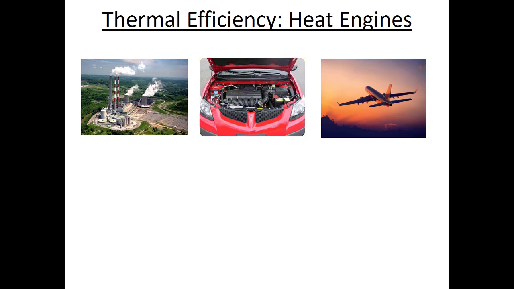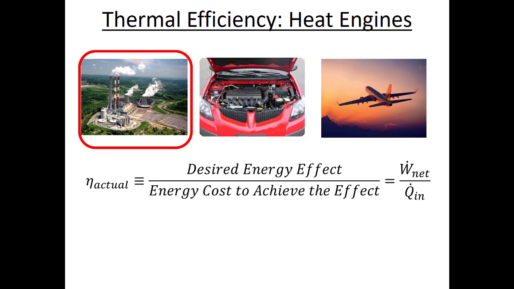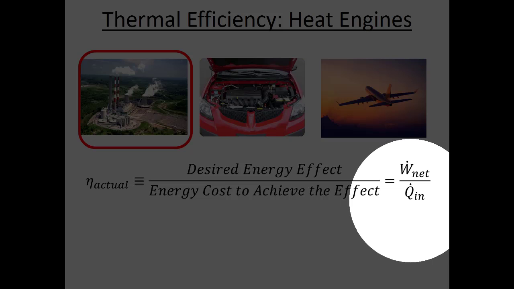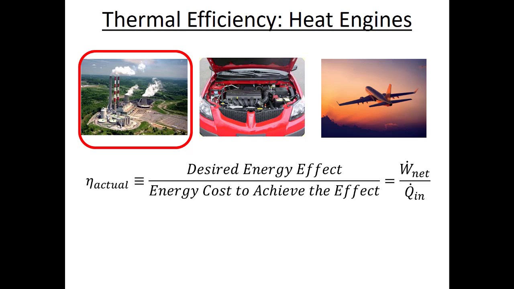And then the energy cost is that we have to add heat. Now, typically with Rankine cycles, we get that heat by burning coal or by running some kind of nuclear reaction. So when we're talking about Rankine cycles, the characterization parameter we have for all heat engines is a thermal efficiency, where our desired energy effect is our net power, and we divide that by the heat in, not the net heat. So of the input heat rate, how much do we turn into mechanical power that we develop in the turbine and put out onto the grid?